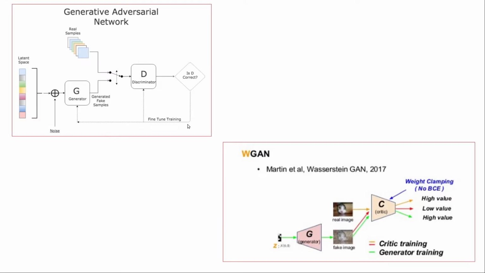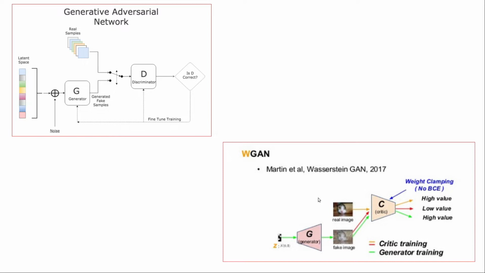So here is an example comparing a normal regular GAN architecture on the top left corner, and on the bottom right I have a WGAN architecture. And one important factor to note here is how the discriminator is different between WGAN and a normal GAN. So in the normal GAN, when the discriminator gets its input both from the real samples, that is real input data of images, and also the fake images generated by the generator model, then the discriminator outputs either true or false, that is fake or real. It's a binary output, 0 or 1.